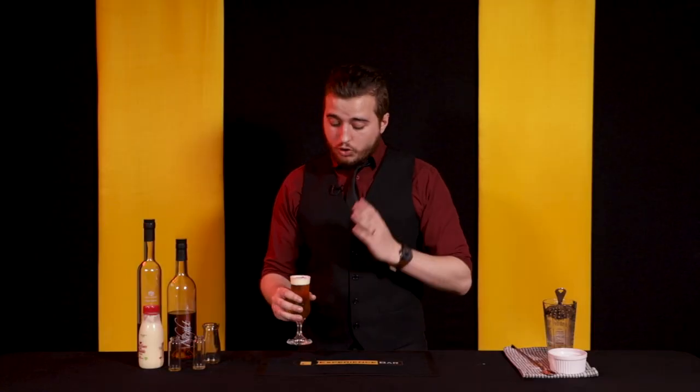Key part of layering, by the way, just in case you feel like doing this at home with any other drink, make sure you're getting a drink that has two very distinctly different weights or densities of liquid. So things that are really sugary will tend to sink to the bottom, and things that are really alcoholic tend to rise to the top. So if you're gonna do a layered drink, make sure that you get them very different, otherwise it's just not gonna work.